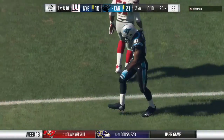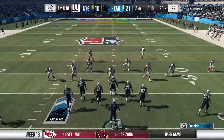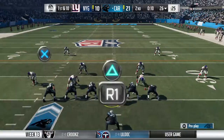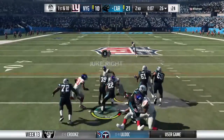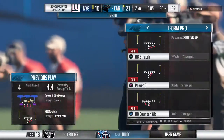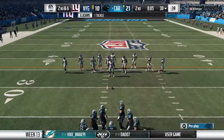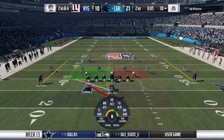Carolina getting set to take the field. And from this spot in the field with the clock where it's at, you think we're just going to see a knee and that's it? And I think in this situation, that's the proper play. But we do know there's some risk takers out there that may want to take one more shot before the clock runs out. And he'll go down right at the 30-yard line. And this offense going to elect to burn a timeout with 5 seconds remaining in quarter number 2.